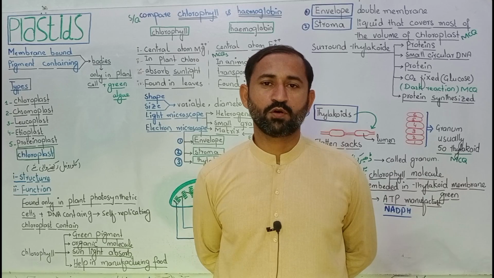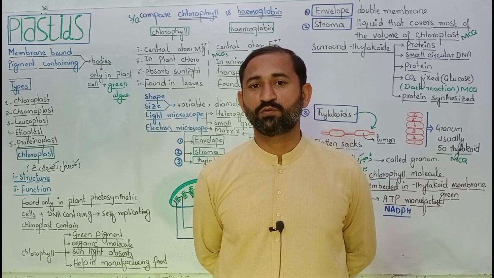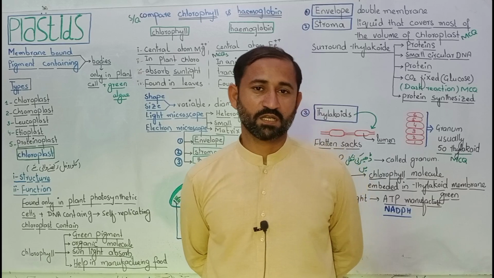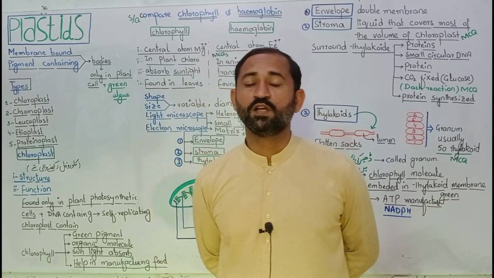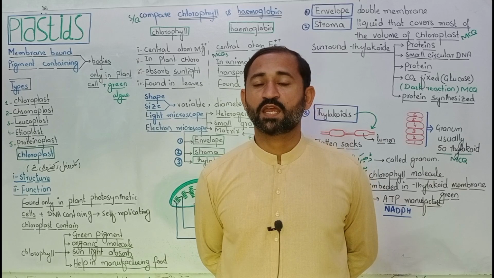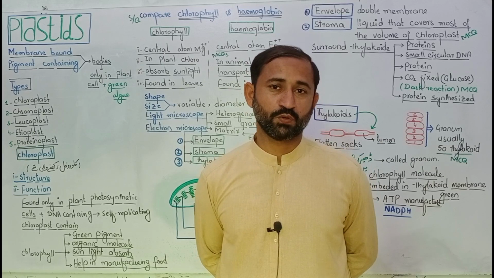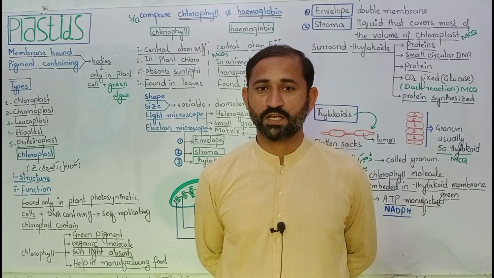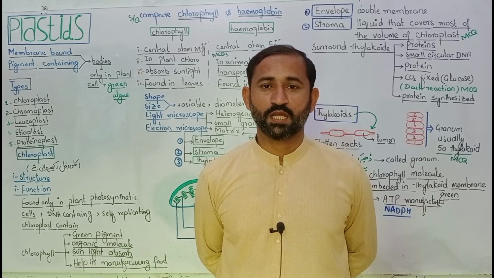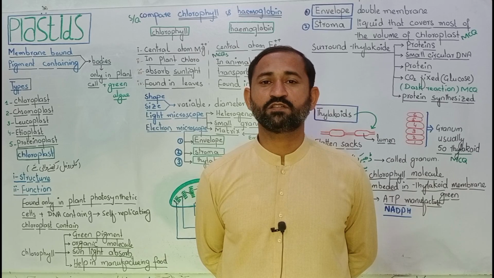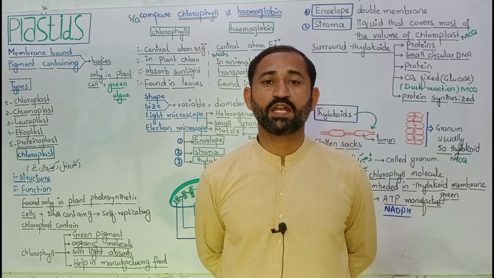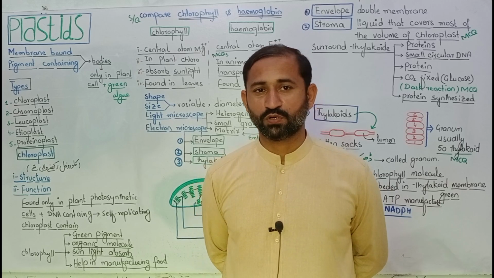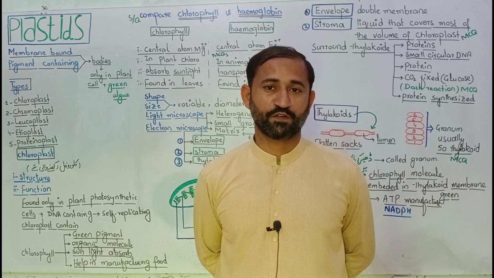Today we will discuss plastid. This is a long question: write a detailed note on plastid. This question may also come in the form of write the structure and function of chloroplast. So the question is the same but it comes in different forms. One is write a detailed note on plastid, and the other is write the structure and function of chloroplast only. So this is a long question which comes in two different forms.